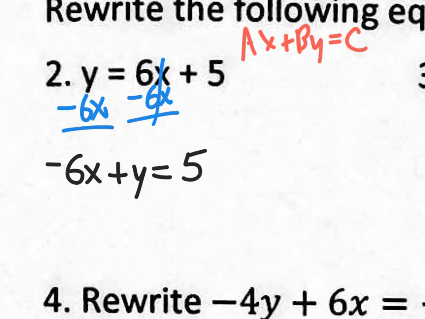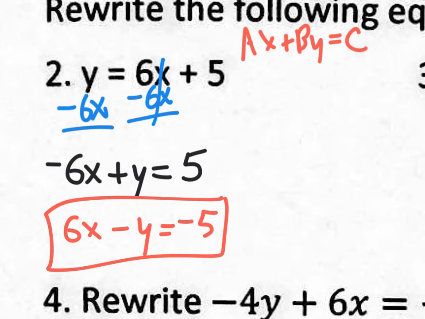Now that's almost in standard form. The only little thing I need to do is to change this a value from a negative to a positive. And how do I do that? By multiplying everything by -1, or dividing everything by -1. But the bottom line is, if I multiply everything by -1, it's just going to cause all the signs to change. So this will become a positive 6x, this will become a negative y, and this will become a negative 5. Ladies and gentlemen, that's your standard form equation. The a value is 6, the b value is -1, and the c value is -5.